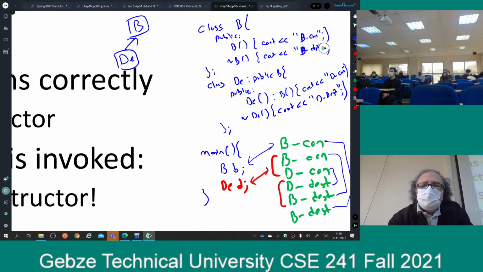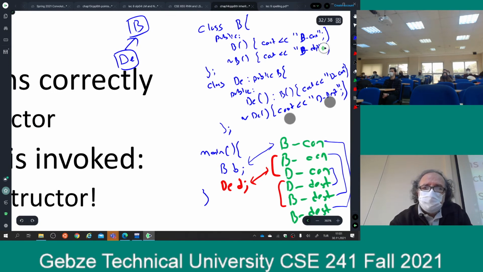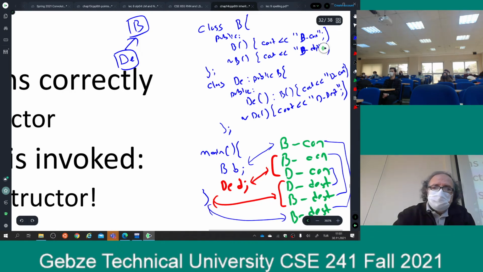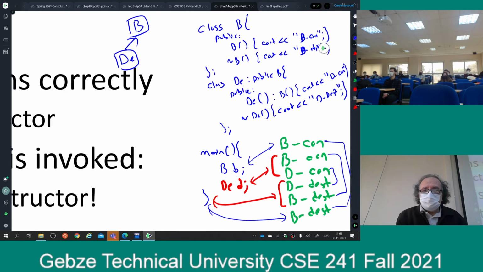The destructor of the derived class will be called first, then the base class destructor will be called. So this happens here, and then another one here. And when this object B dies, the destructor of the base class will be called again.